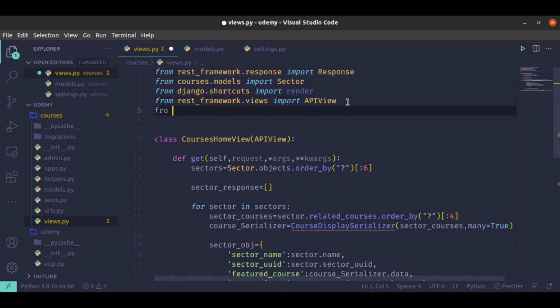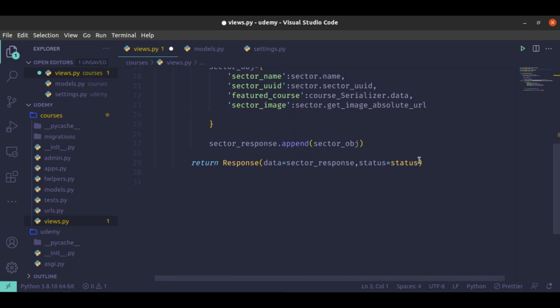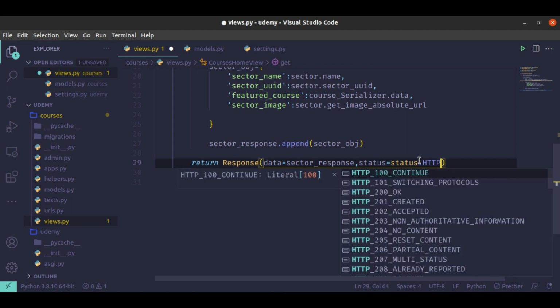So from rest_framework import status. Okay, so we can remove this thing because you are not going to be using any template, so we can take out the render. So status, and the status here is going to be HTTP 200.